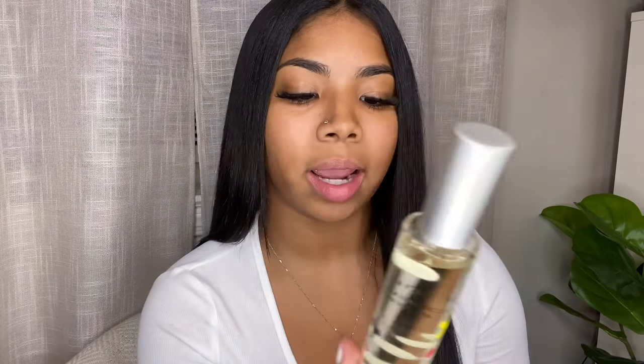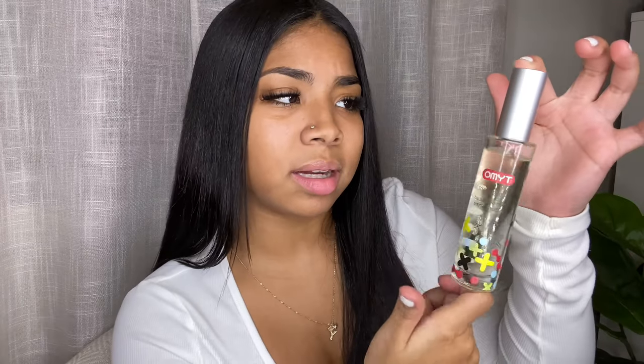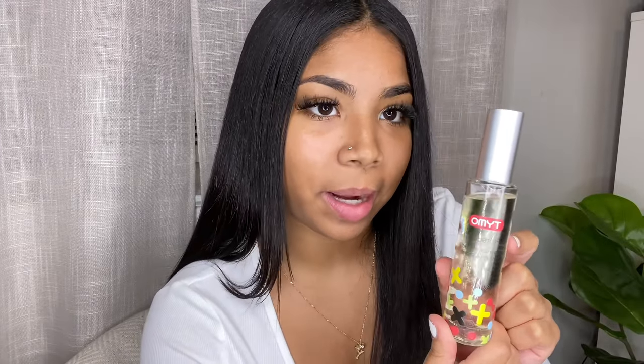They also sent me the heat protectant. This is for your hair. It has argan oil and it protects and shines your hair. This is a good size. It comes with a little spray thing, but I don't need that right now because I did not use this for my hair. It looks like I used it, but I didn't. Talking about heat protectant, I do not use that for my hair. I know that's very bad, because if you don't use it, it can mess with your curls, your natural hair.